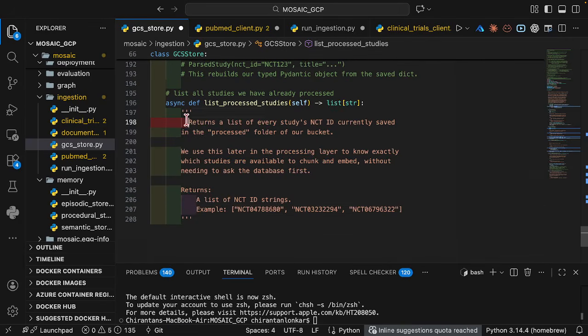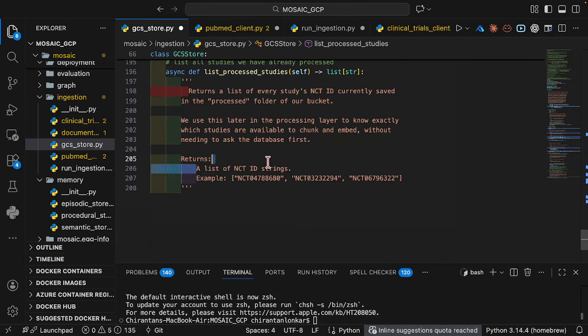What does it do? It returns a list of every research study's NCT ID that is currently saved in the processed folder of the bucket. We use this later in the processing layer to know exactly which studies are available, to chunk them and to embed without needing to ask the database first. It returns a list of NCT ID strings.